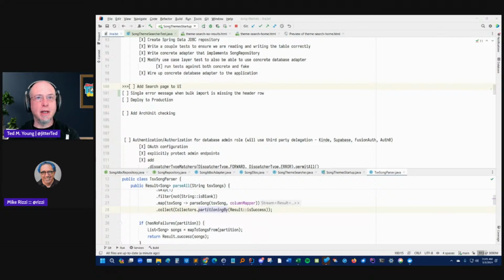Here's a case where we didn't think about that scenario. We check for it and make sure we don't import stuff that doesn't have header columns, but we didn't really establish what we wanted if the header row is missing.